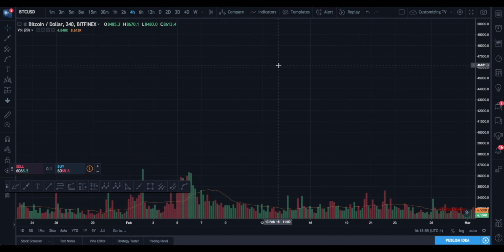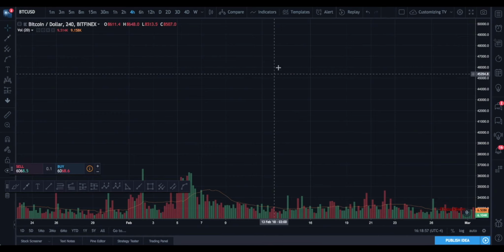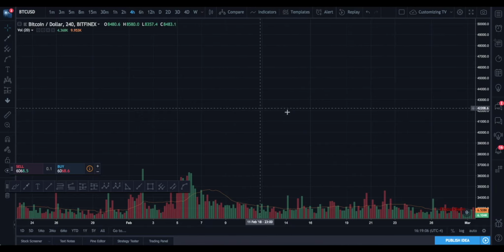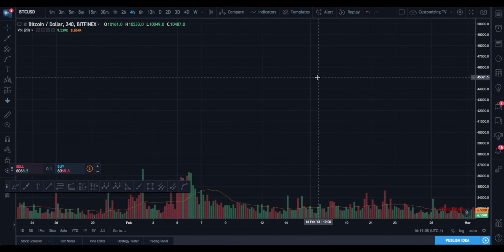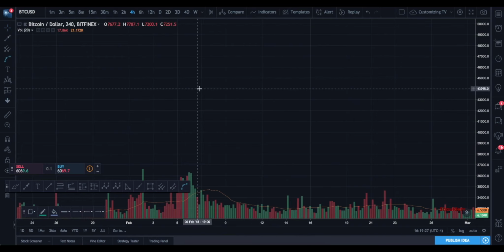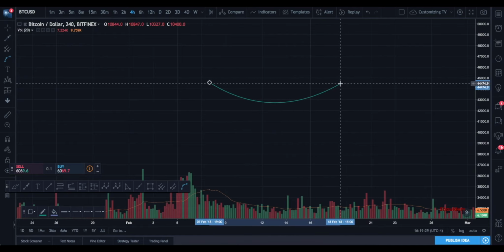All right, so there are dozens and dozens of chart patterns. I'm not going to go over all of them because not all of them are related to this market. So the ones that I just went over, which is the bull flag, bear flag, inverted Head and Shoulders, and Head and Shoulders, are the most prominent chart patterns seen in this market. I've been trading this market for many, many years, and these are the ones that work the best. However, I will still be showing you a couple others right now, but not on the chart. So I'm going to show you a very commonly spoken about one, which is called a cup and handle.